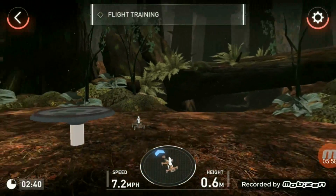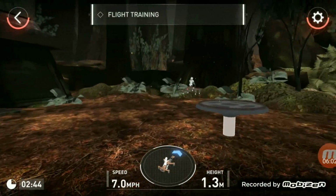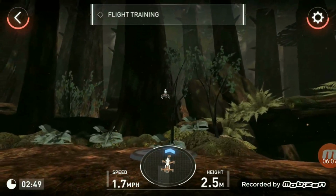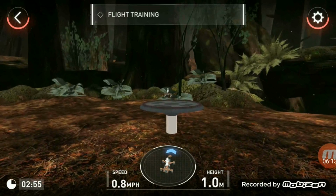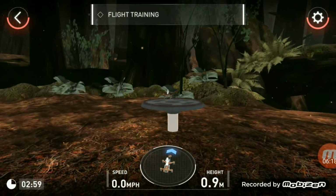So that's the simulator program, folks. Again, I really want to get into the battle portion of it, but I'm going to need to practice to do that. I just wanted to show you the software, the simulator app. I don't know if I landed on the pad or not. Come back a little bit. Yeah, that's close enough. So hope you enjoyed this review.